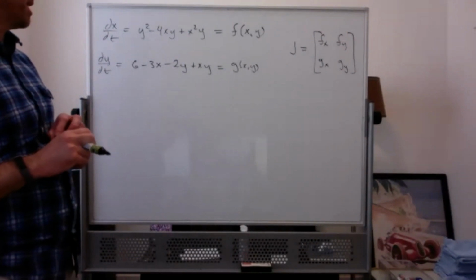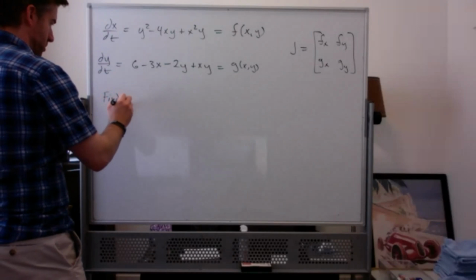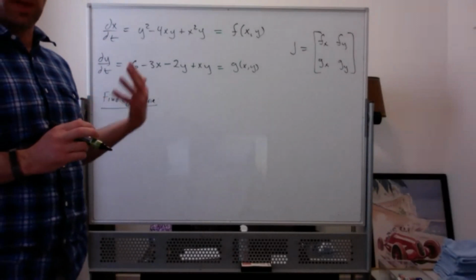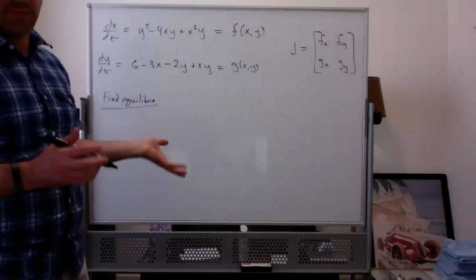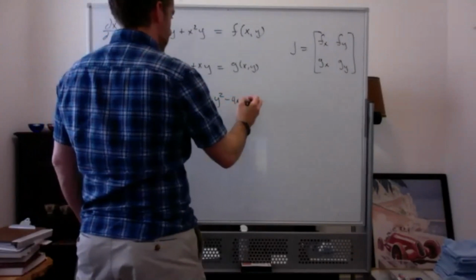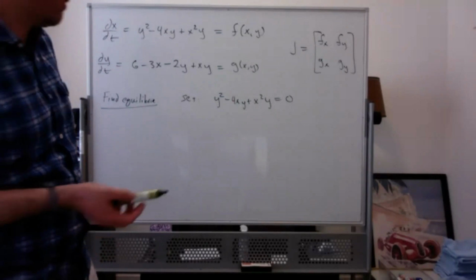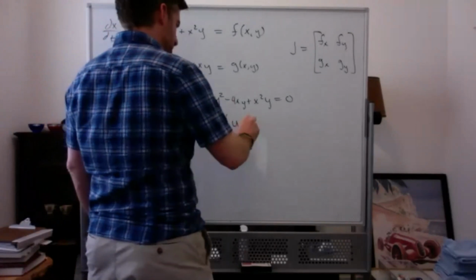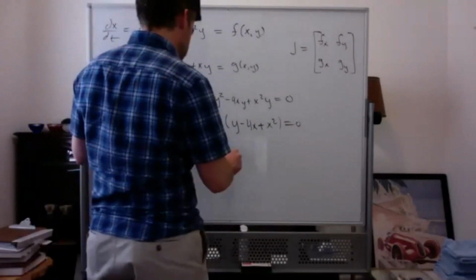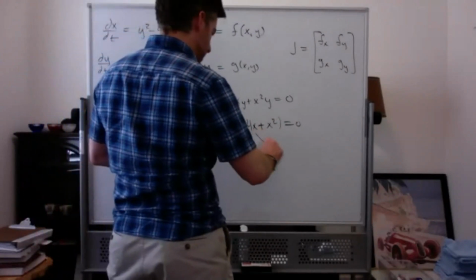So where to start? I guess we want to start by finding the equilibrium points. Finding the equilibrium set is finding where both differential equations are equal to 0 at the same time. So let's set the first one equal to 0. I would imagine most of the time, some of the factoring might already get done for you. Well, let's factor. Here I can factor out a y. So I'm left with y equal to 0, or this whole expression equal to 0. I see this equal to 0 as y equal to 4x minus x squared.